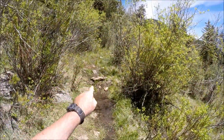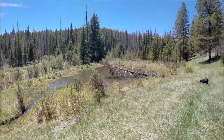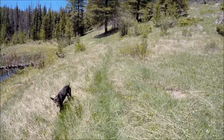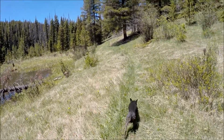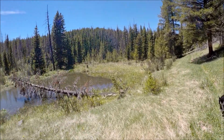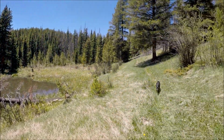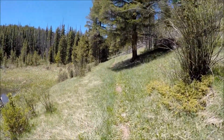Okay, so we just came through this little crossing, and some of that waterfall runs into this pond. Oh yeah, nice and grassy. That's good on my bare feet, because needless to say, I got some tender tootsies. I don't see any beaver or any beaver dams, but I do see something that's kind of interesting. Hey, let's head back up this way for just a little bit more, Bandit. Check this out.